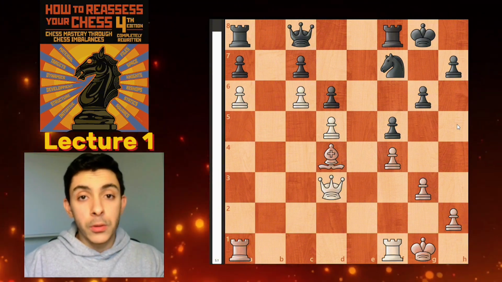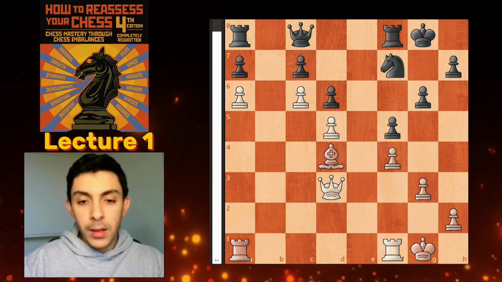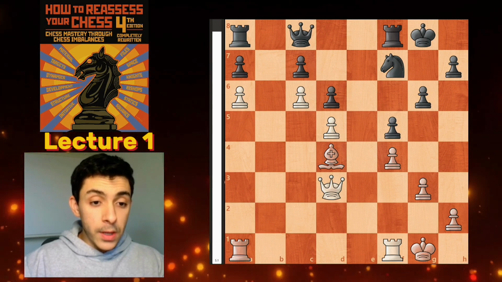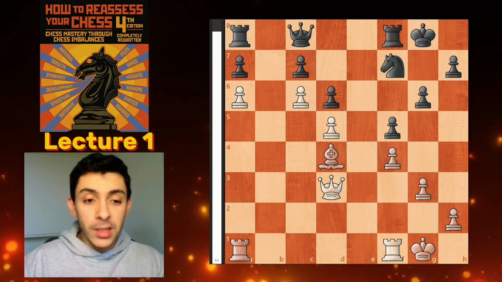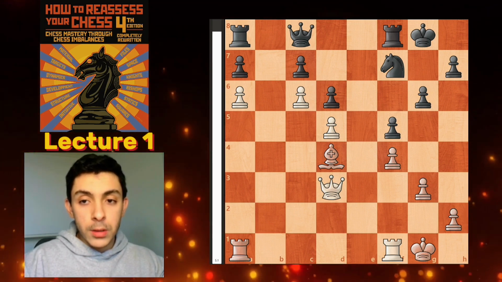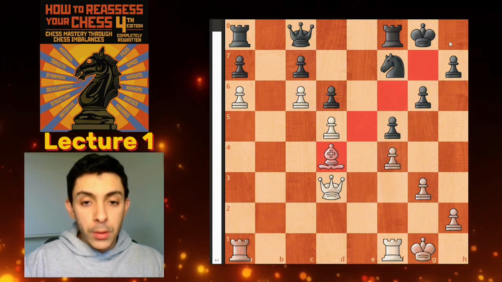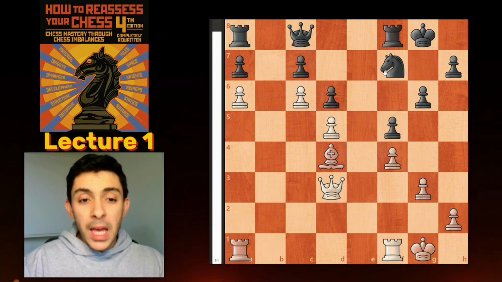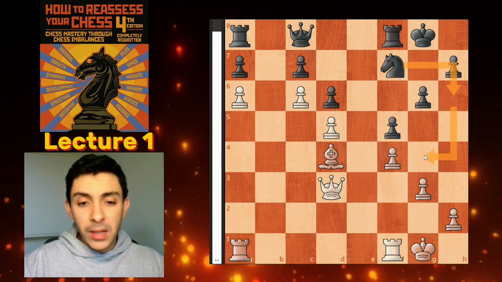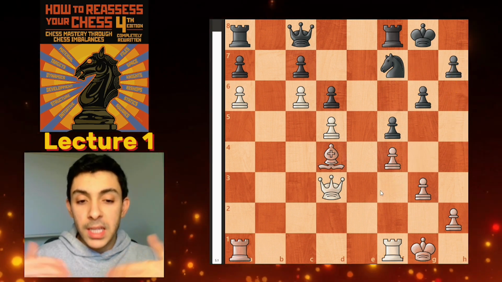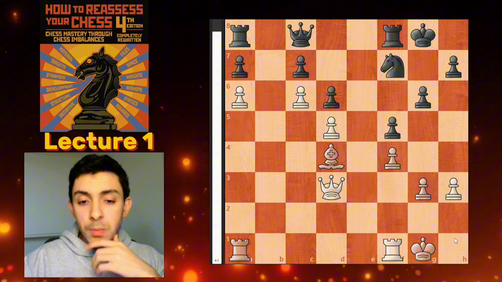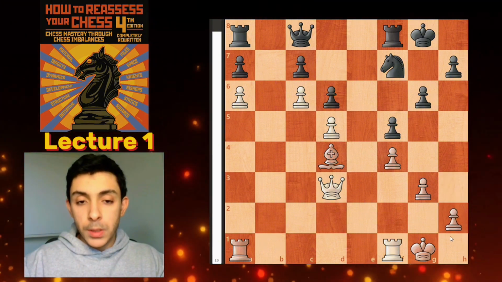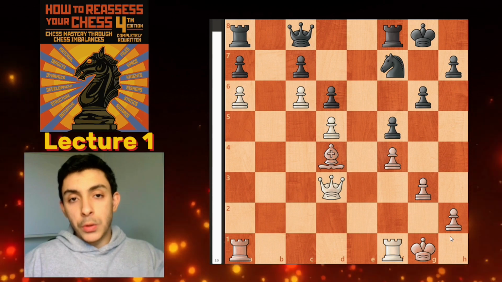It's equal material, but if we check the chess engine, you can see that it's largely in white's favor, because the bishop is controlling better diagonals, and the knight cannot jump here, he cannot jump here. He might go back here and then here, but that's gonna take a lot of time, and then I can just push this pawn. So it's not really an improvement for him. He's just gonna lose this game.